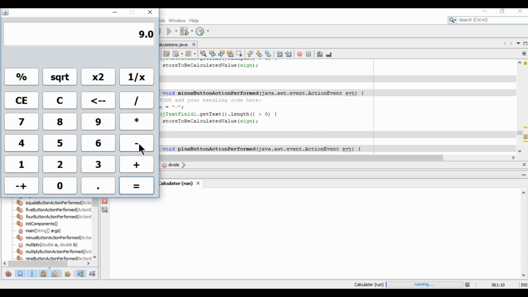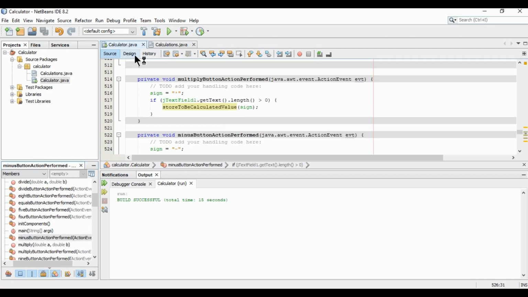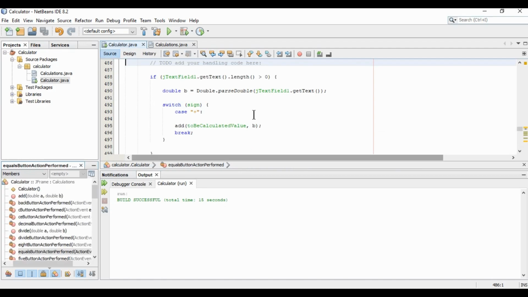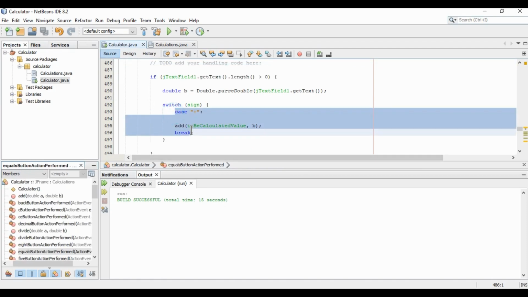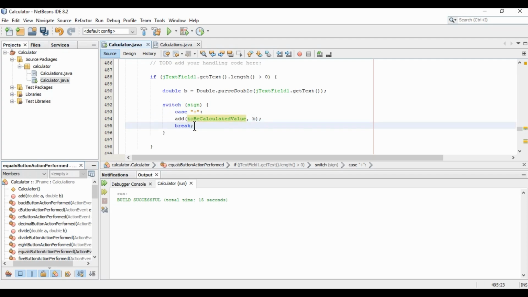Yes, we are getting it. And when we go to minus, let's see, 8, let's see what we will have. We will have nothing because we have not implemented the logic for minus. So we are going to this equals to, and in the switch we will use, okay, so I need to just remove this extra line. I'm going to copy this.